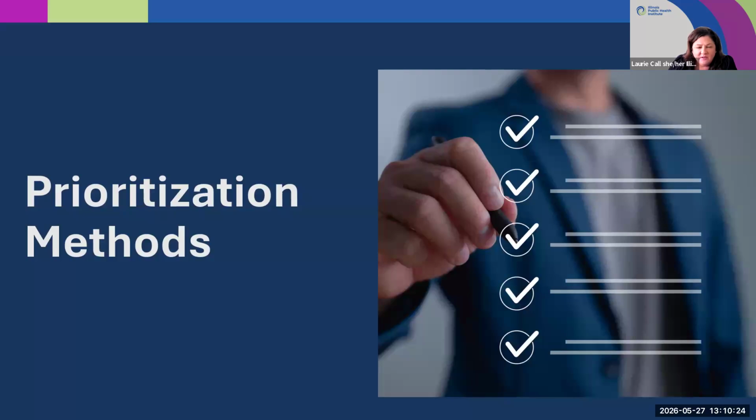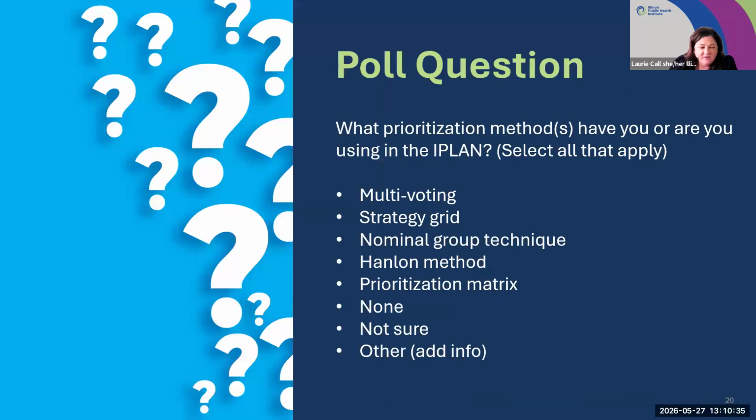We're going to review a few prioritization methods with you. This is not an exhaustive list, but some of the more common prioritization processes. So I'll turn it to Samantha to kick us off with those. Awesome. We want to hear, to begin with, a poll from you all to hear about the prioritization processes that you have been using. And we want to make sure we hear from everybody.